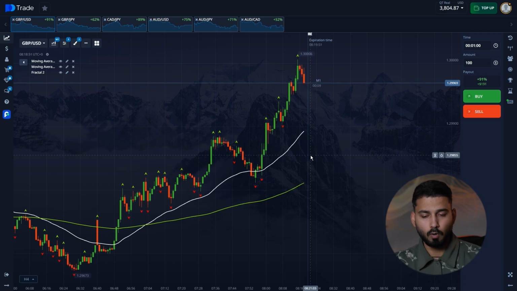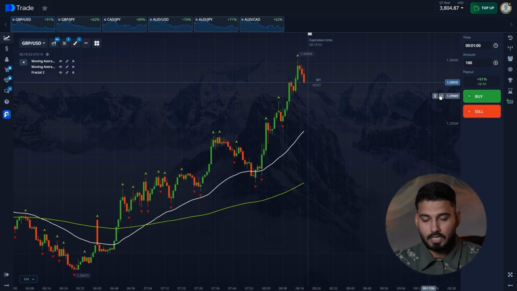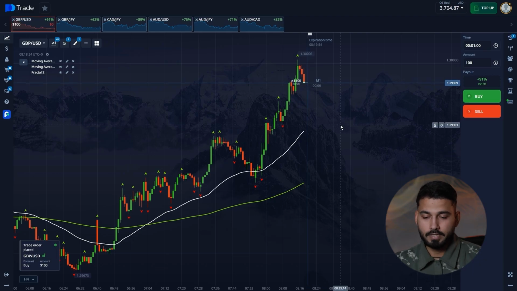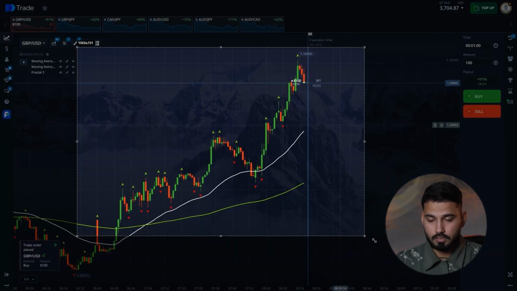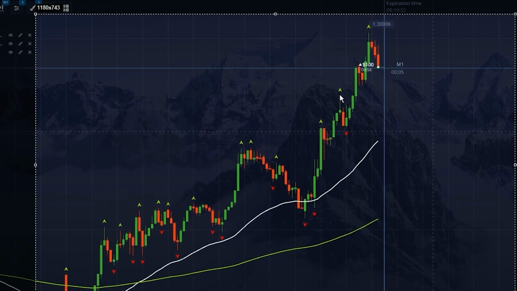Okay, here's a good spot to go long, which I have done. Now let's analyze the situation. First off, the fractal has been broken upward. Second off, we are currently in an upward phase with the white moving average above. Third off, there is an overall upward trend and the small pullback right now isn't a problem at all. This has happened before, so we are just trading according to the strategy.